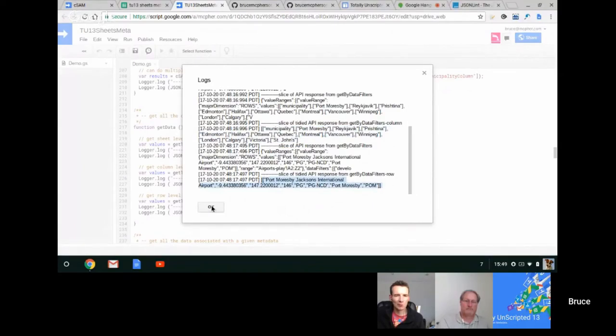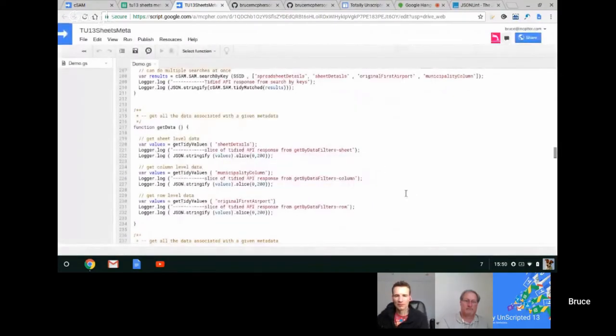So all that worked. When you think about it, it's pretty cool because you managed to get back that without needing to know anything about where that column was, because it's all in the metadata. So what that means is that if you've got a script that creates data and does all of this, and then you've got other scripts that want to get that column, they don't have to know anything about the structure of the spreadsheet whatsoever. All they need to know is what the name of the key against which it was stored is. Okay.